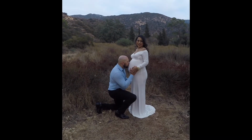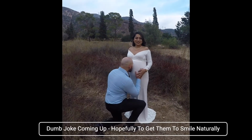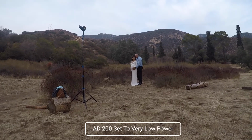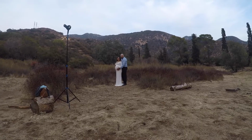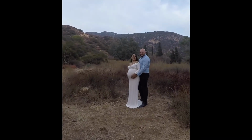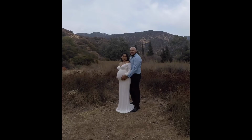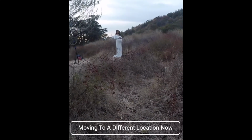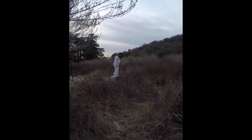These are nice. Stay like that. Just don't get your lipstick on the dress. Good. Look over here, both of you. Perfect. Stay like that. Let me get a few more. And look over here. Good. Look at each other. More here. So turn your body more that way, like all the way. Just like that. And then you don't have to turn too much, but yeah.